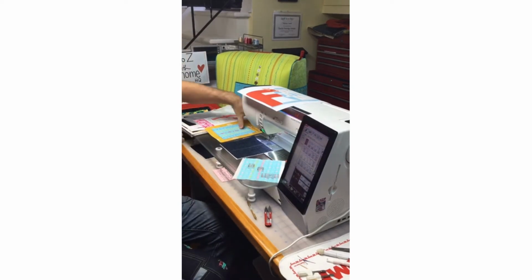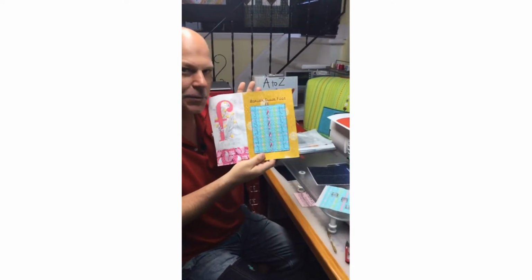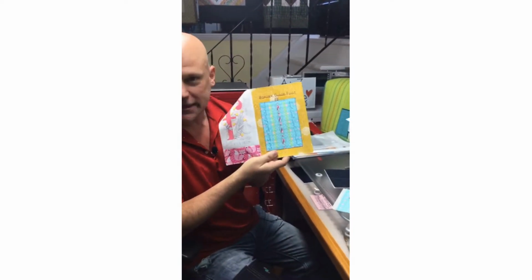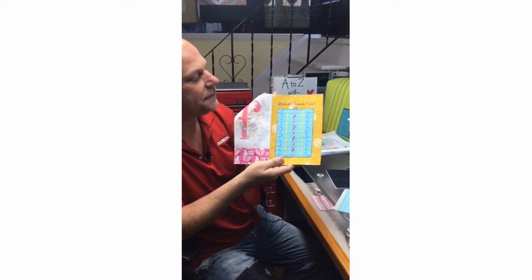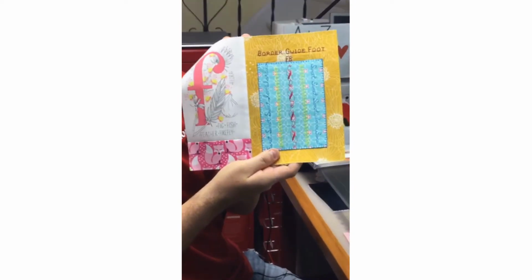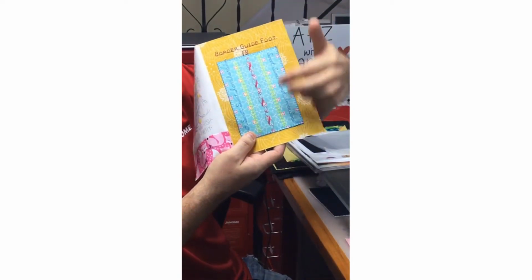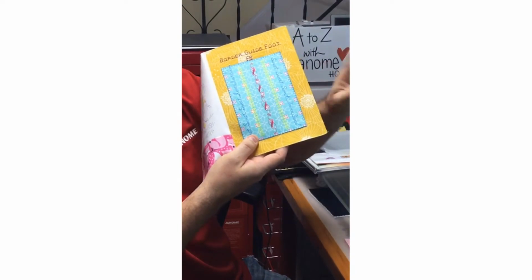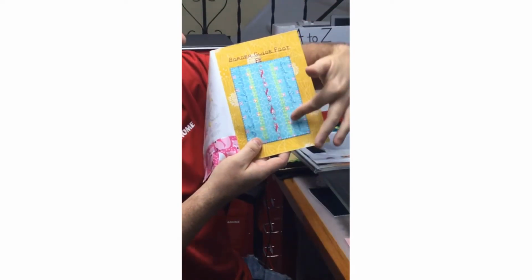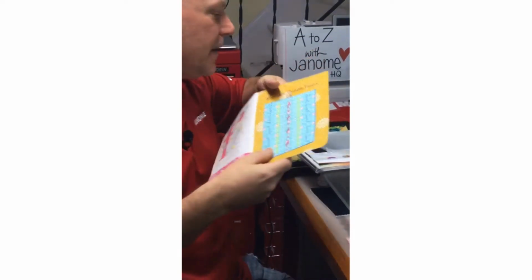So today, I will show you my sample now because I often get so busy talking I forget to do it at the end. So today's Instagram Live is brought to you by the letter F. Specifically I'm going to talk about the FB, or the border guide foot. It will stitch these beautiful rows of decorative stitches or any kind of stitches that are built into your machine, and then they help you line it up so it's nice even parallel rows. So it's a really fun foot.